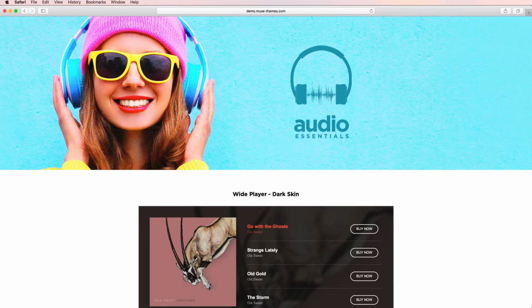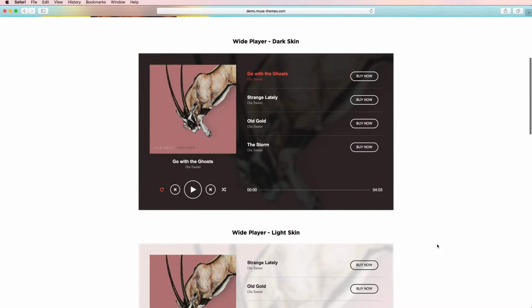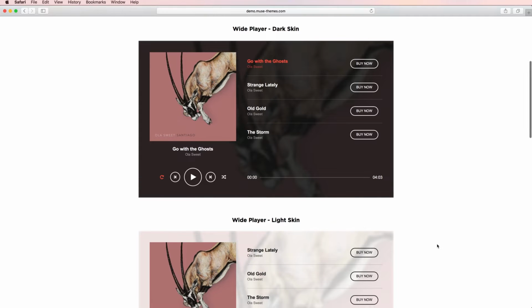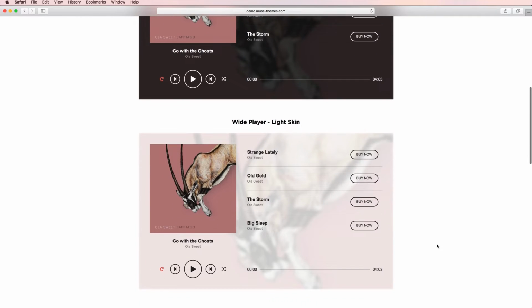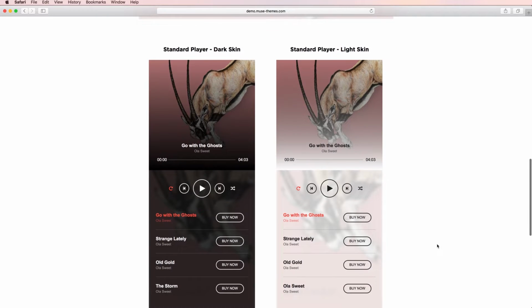I can't wait to share with you guys today's newest release, our Audio Essentials widget. In a continuation of our Essentials widget series, we have a beautiful and wonderfully functional audio player from Muse, and I'm super excited about this one. This widget is as versatile and functional as it is simple to use, and gives a great variety in types of looks, sizes, and complexity with which you can use it.